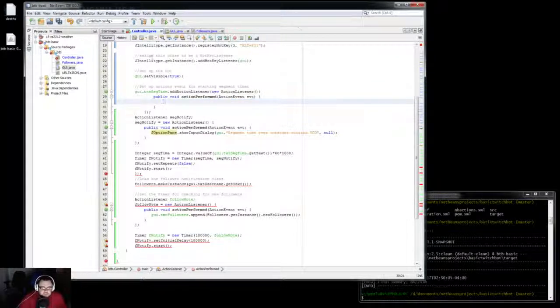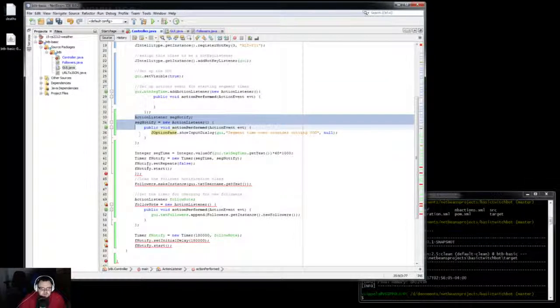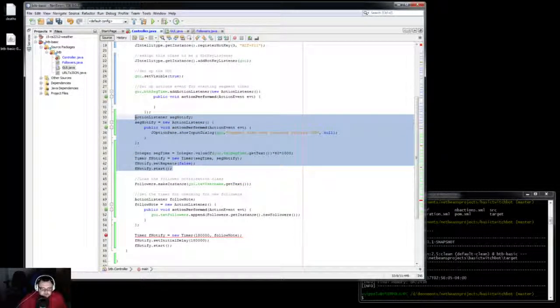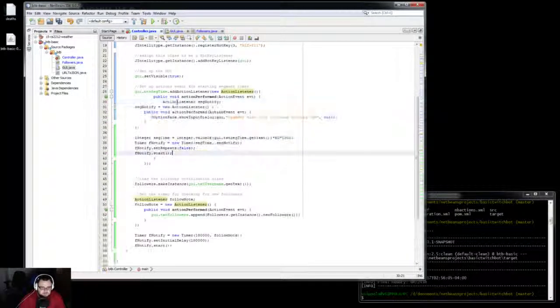So that would be if the button is pressed, then we want to do this. Delete these. If the button is pressed, then we want to do this.